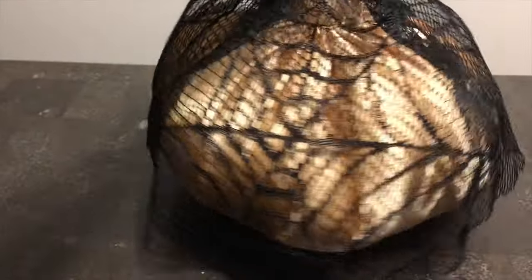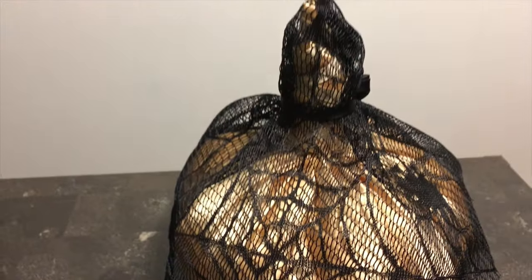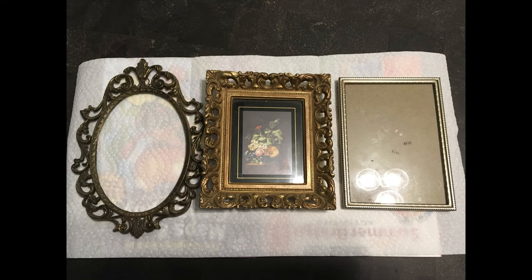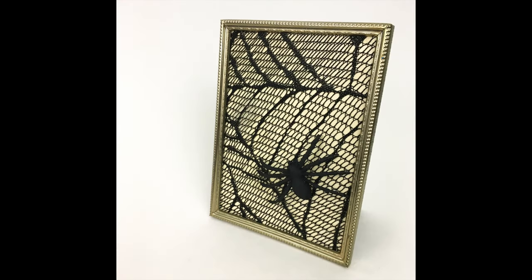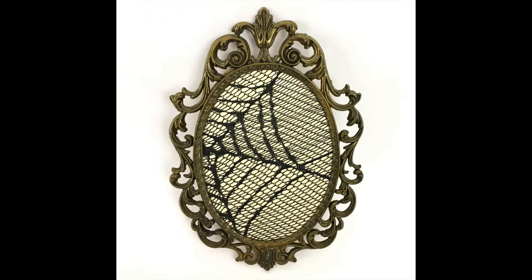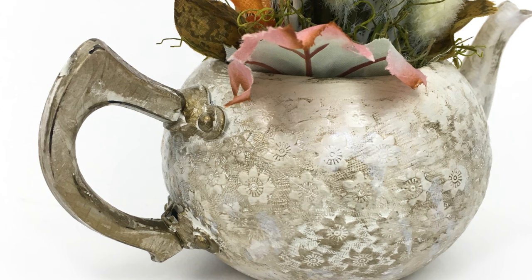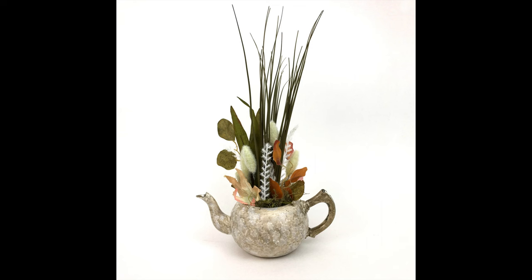So I wanted to use more of that black lace, and I had these vintage frames laying around. I thought the two on the outer went good together, so I added the lace and then a 3D spider for some wall decor. So here's the before and after of how the teapot came out. Again, I went with that distressed, worn-in, painted look, and then I added some faux greenery to it.